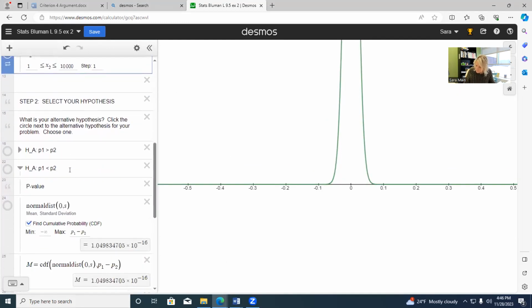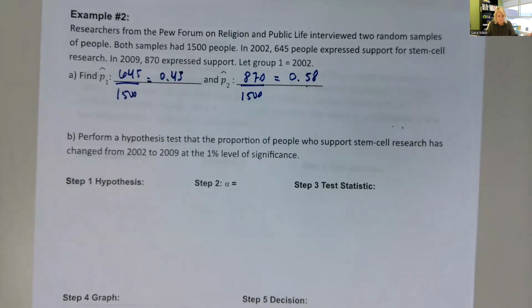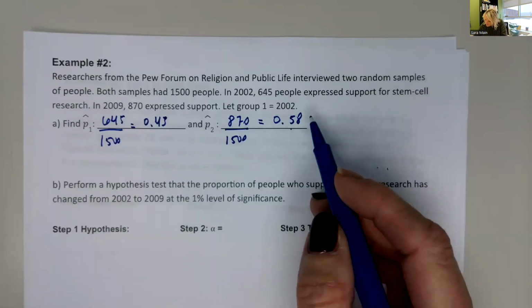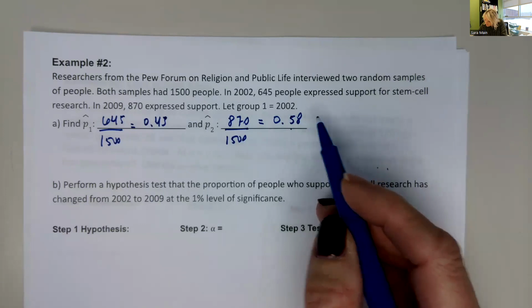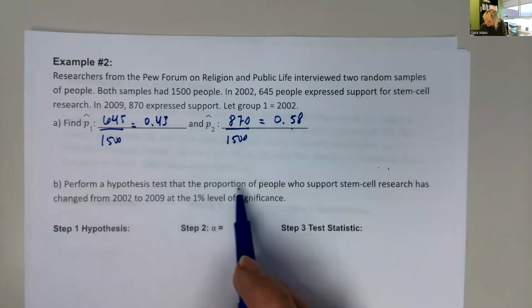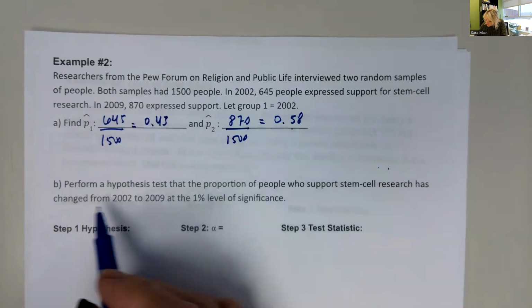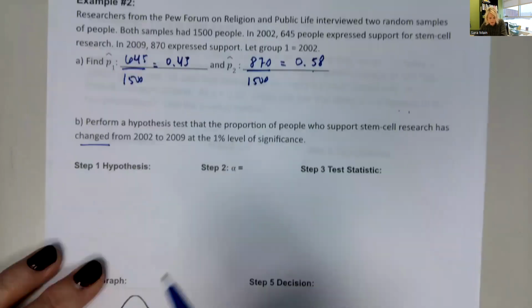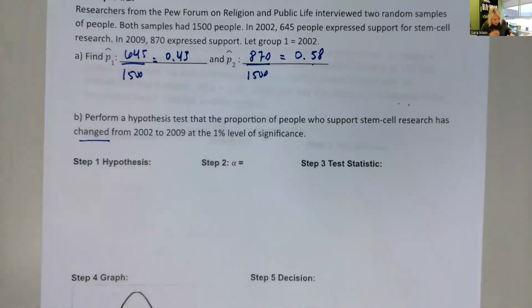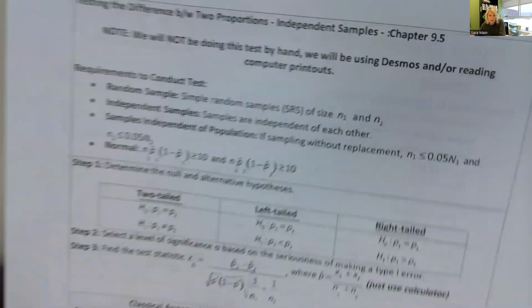And then we have to decide what our hypothesis is. So let's go back to our paper and make sure that we have our hypothesis all set up correctly. So they're thinking that it's increased. It says perform a hypothesis test that the proportion of people who support stem cell research has changed. So it's just not equal to. So we're doing a two-tailed test here.